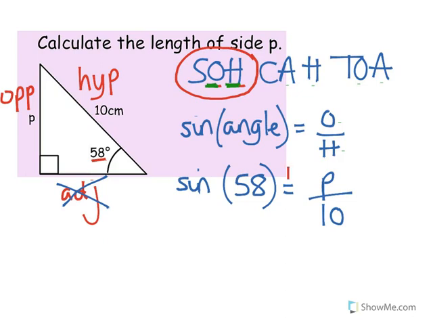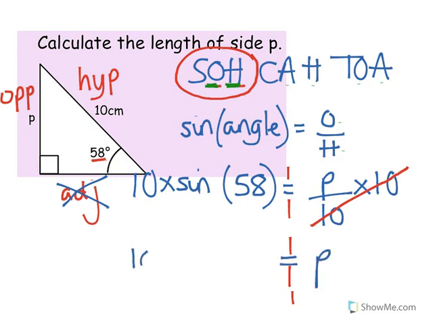So solve an equation means you're going to get that dotted line, okay, and we're going to start doing opposites. So we're trying to get P on its own, so therefore we need to get rid of the divide by 10. So in order to get rid of divide by 10, I do the opposite and I times by 10 on both sides. Once I've times by 10, I need to look for what cancels, and the 10s cancel out. So we're going to rewrite this nicely. So we've got P left on this side equals, and then 10 times sine of 58. It's just a case now of typing that into our calculator and getting our final answer.